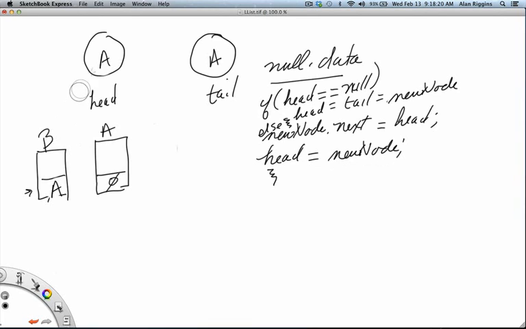The new node is B. Head gets the new node B. So we go from B to A, and this is the end of the list. We are now in a consistent state. In other words, the problem was caused because we were missing a statement in our insertion code, a test to see whether or not the list was empty, because it's a different case. The behavior in that case needs to be different.